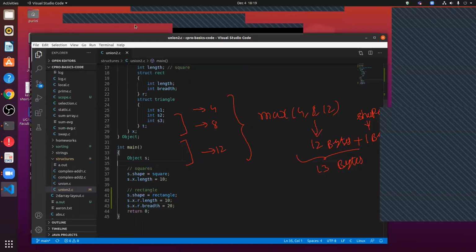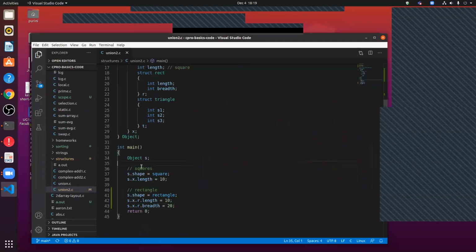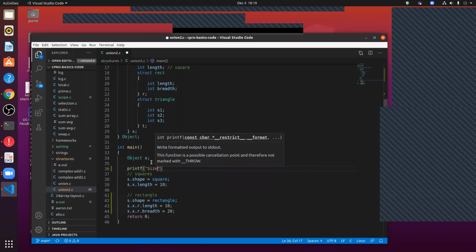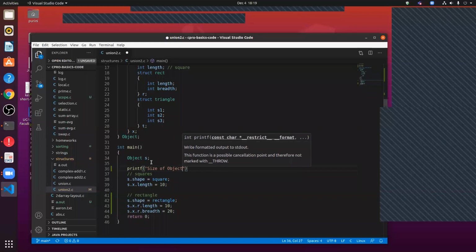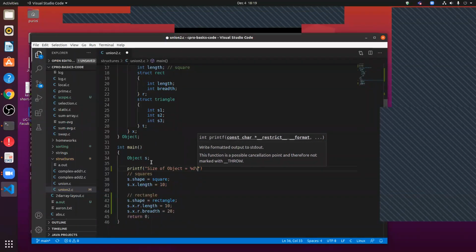Okay, let's clear all my drawings. Let's write printf("size of object = %d\n").